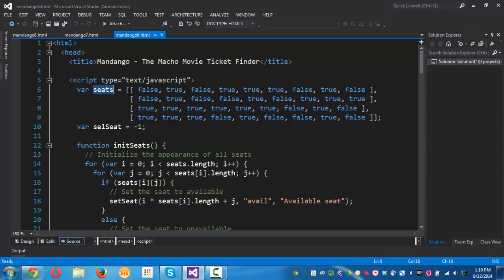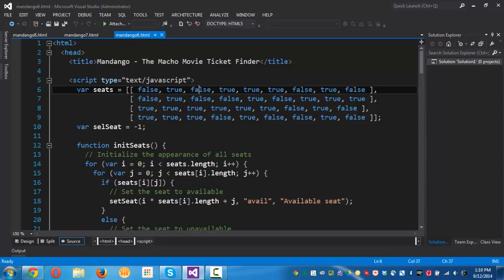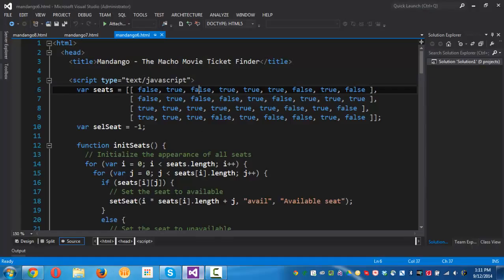Here we have from square bracket to square bracket. That's an array, and it has 9 pieces in it. These are all just Boolean values. Notice they coincide with our seats, 9 of them. The first is false, our second one's true, and the rest through the last one are true. So we're using an array to say which seats are available and which aren't.